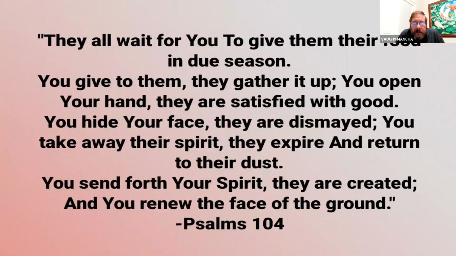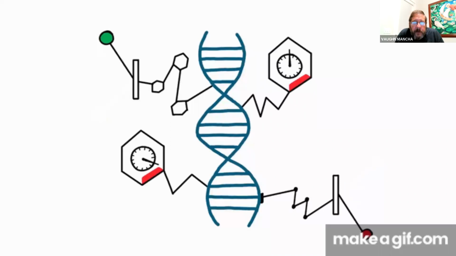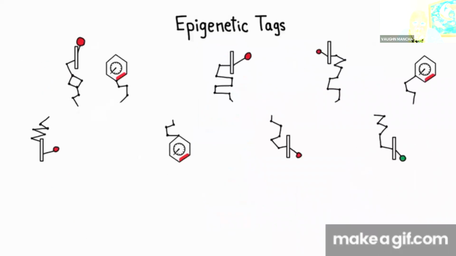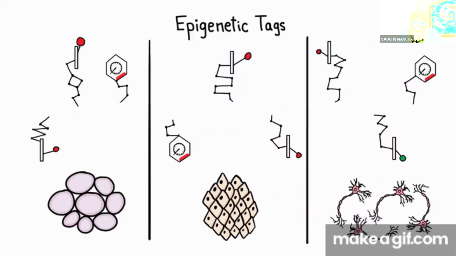RTB has commented that this looks a lot like what's happened during the Cambrian and other periods where things suddenly are destroyed and then they're recreated. We don't know how it's recreated or how the Holy Spirit did it. It could be you rearrange the DNA that's there and it forms particular forms that typically tend to happen: 4 legs, tails, etc. There might be different sizes, and this all may be wrapped up in our junk DNA and epigenetics. So this is a little diagram showing epigenetics on top of the DNA and how it can form different forms. And the different epigenetic tags can form different cell types listed below.